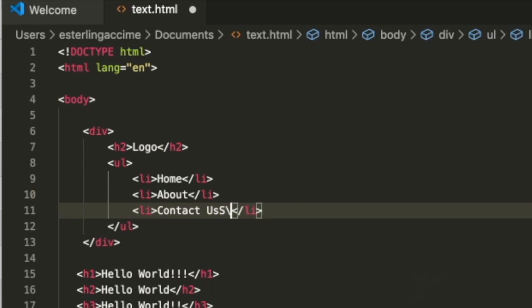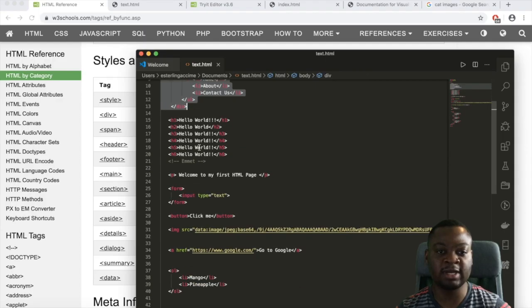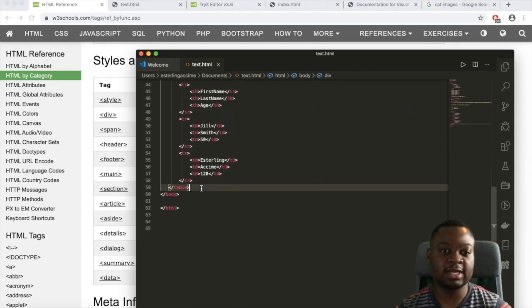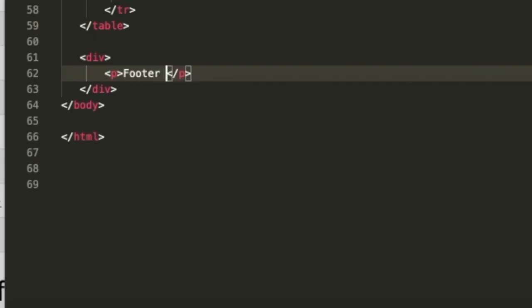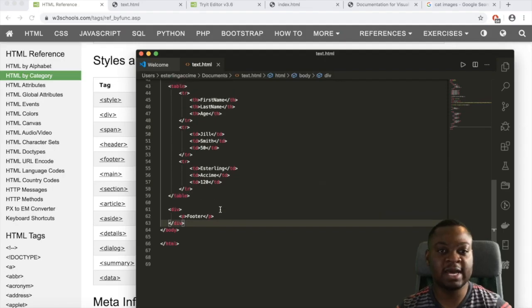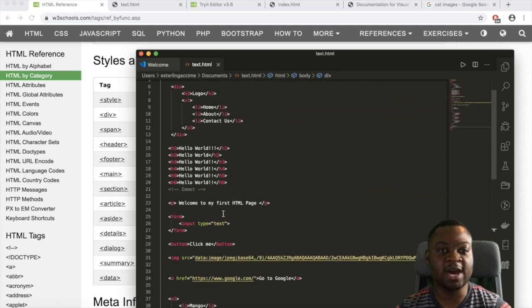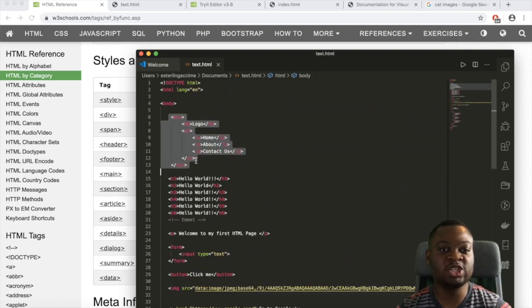And if I want to have a footer, before, how we used to do things without the semantic element, if I want to have a footer, I can go here and define a div and have a p tag, and this is the footer right here. Now, one of the things about that is, as you can see, everything I want to have, even a header tag, I need to start using what they call a div element.